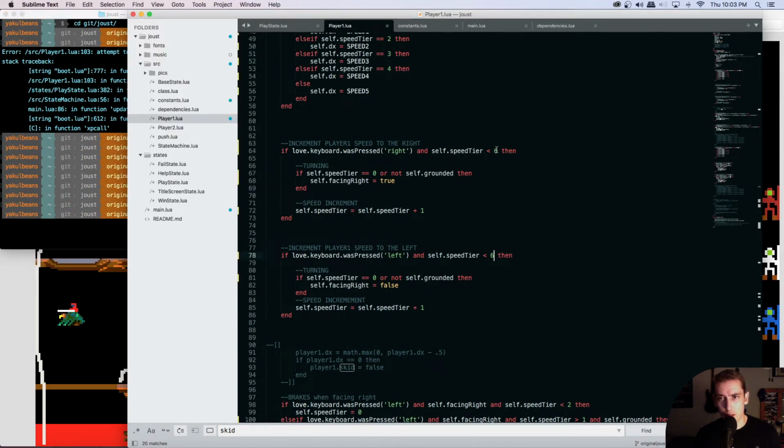Oh, yikes, okay. So I guess what the 5 means is we do that less than 5 because we don't want to increment speed tier to more than 5. But if speed tier is 5, then that code isn't going to be executed. So we need to put the facing right logic somewhere else.